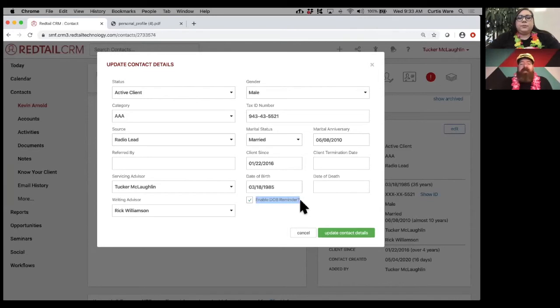Now, you don't have to keep the reminder disabled just for deceased clients. Maybe there's some clients who don't want to receive birthday information or reminders, or maybe with your client service model, you can go in and mark only my double and triple A's have the birthday reminder enabled. My single A clients, I don't send birthday cards. So depending on what you do, you can disable that birthday reminder in bulk for specific contacts. A lot of that's going to be covered. We'll show you how to do that when we talk about searching later on after our break today.